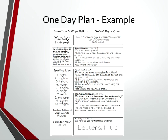Okay, let's look at, here's one that's filled out. Now those were weekly plans. This is a plan for one single day. So we may have our monthly plan. We may have our yearly plan. Let's back up. Our yearly plan, we bring it down to a monthly plan. We bring it down to a weekly plan. And then for our daily plan, you get even more specific. And for your daily plan, when you're first starting out, you need lots of information in there.